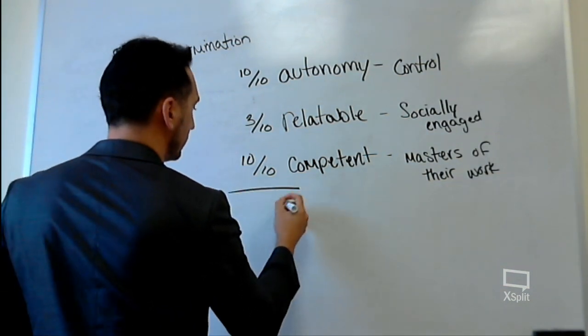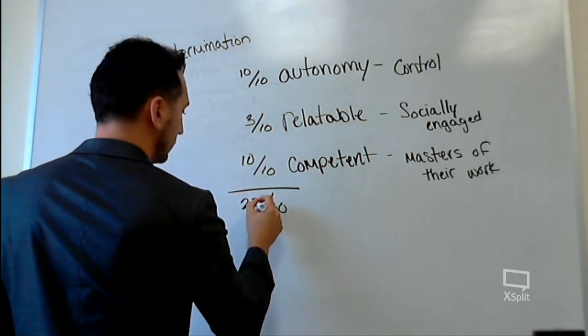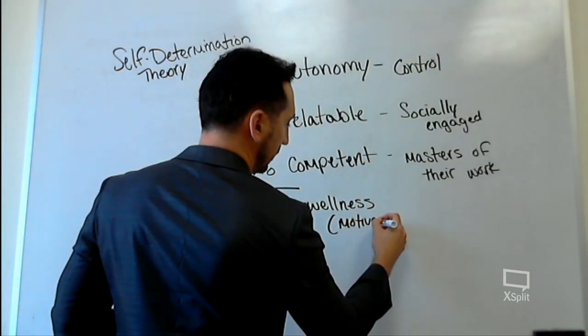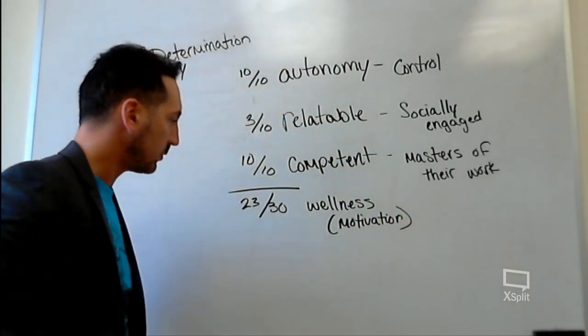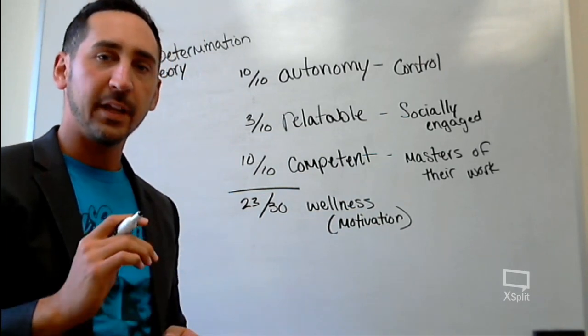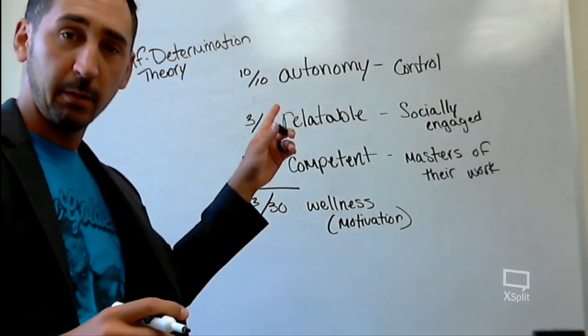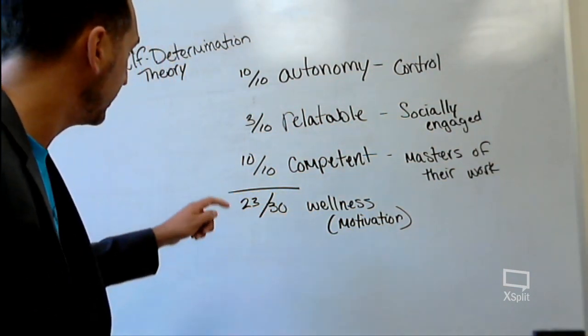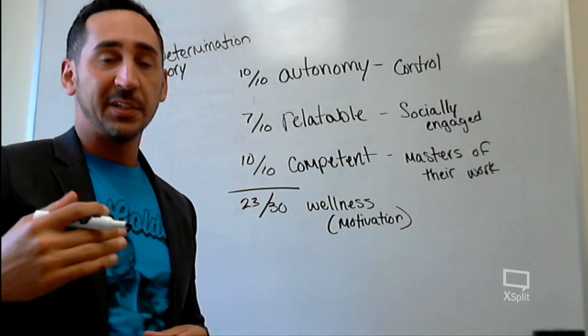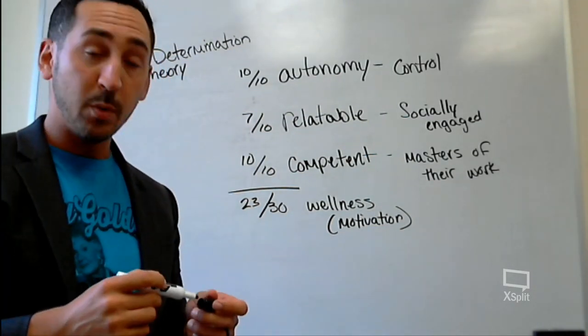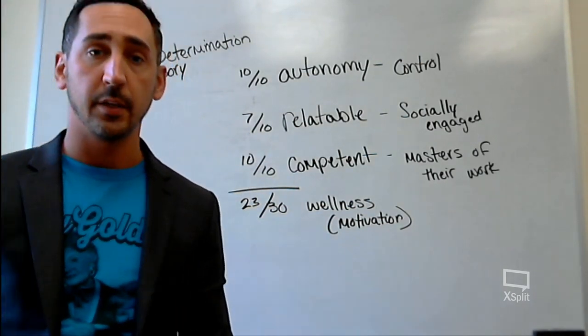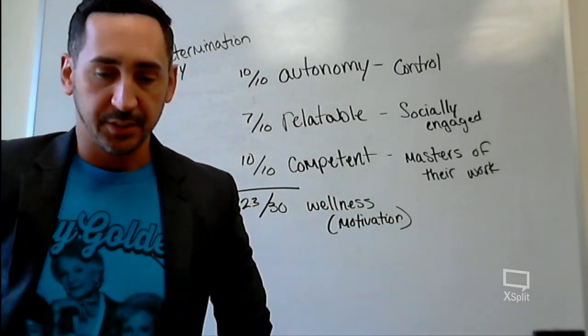All of these try to score 23. And this score basically says wellness. And if they're lacking in that area, I mean, 23 out of 30, that's 46 out of 60, it's not so bad. But if you find that they're not motivated, you have to find out what is it about them that's keeping them from being motivated, because once you get this 3 up to maybe a 7, now this theory says that that's going to increase the level of motivation for that worker, or for you, or for whomever.